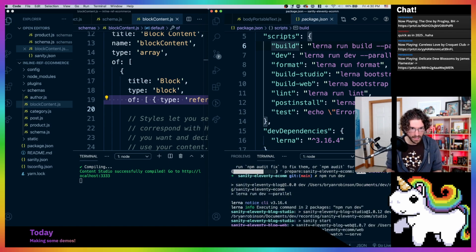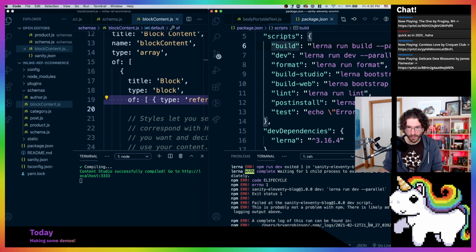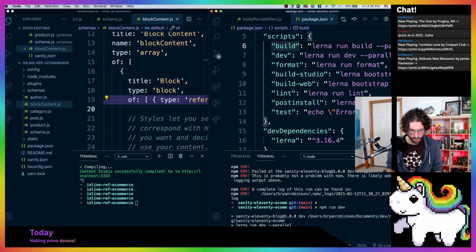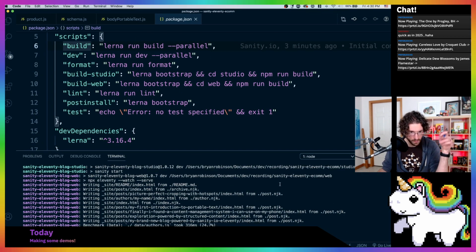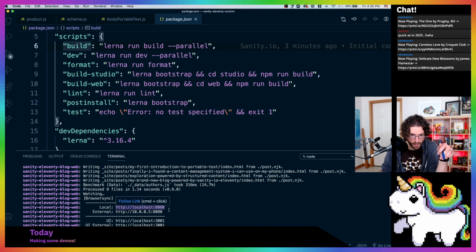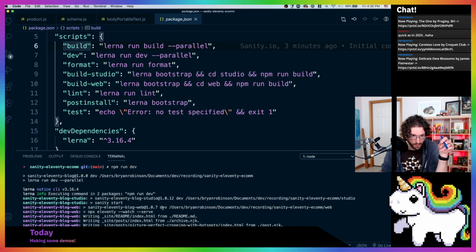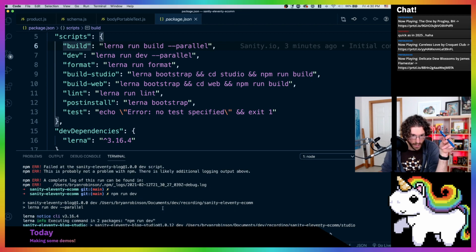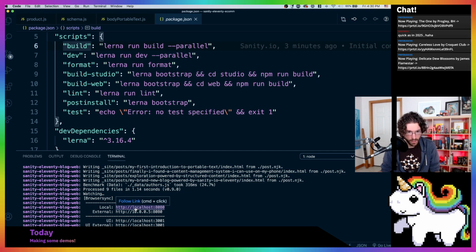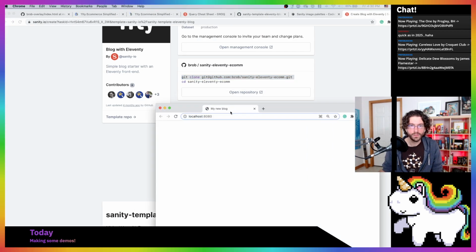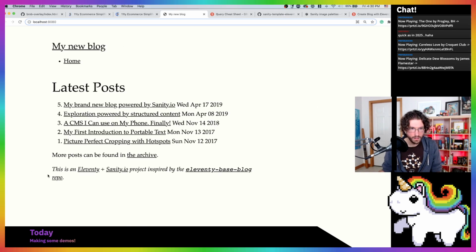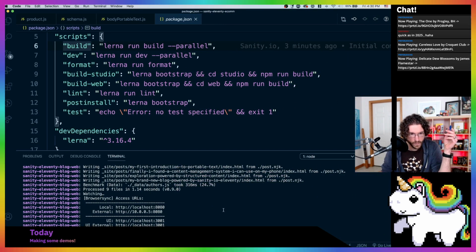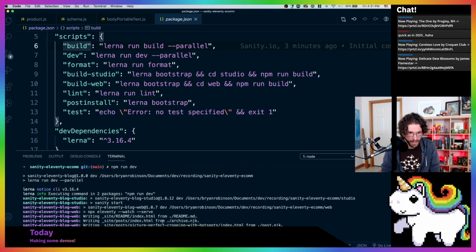All right, I don't think we need any of the things that we did before. It'll error, yeah, because I'm running a Sanity instance back here. Let's try that again. All right. 11ty built, that's good. Running at 8080. Sanity looks like it is still compiling, but should get up and running here shortly. So we have a lovely blog. And then in theory, once Studio finishes building, we should also have an editor as well, a backend for it.